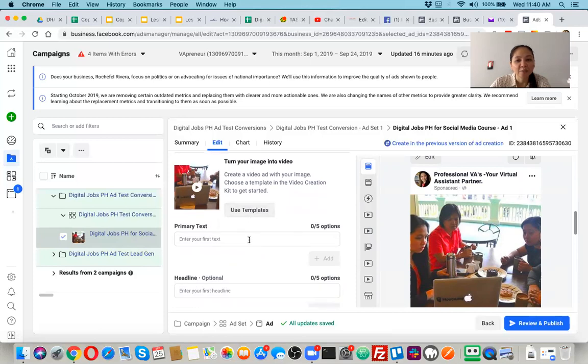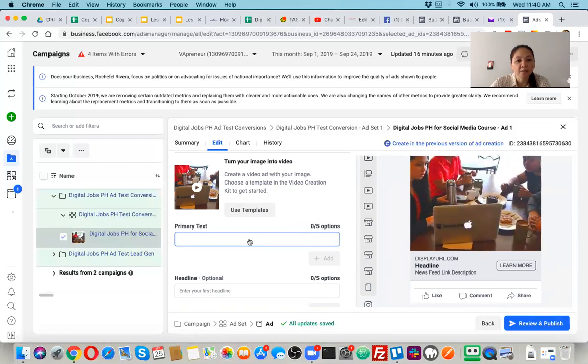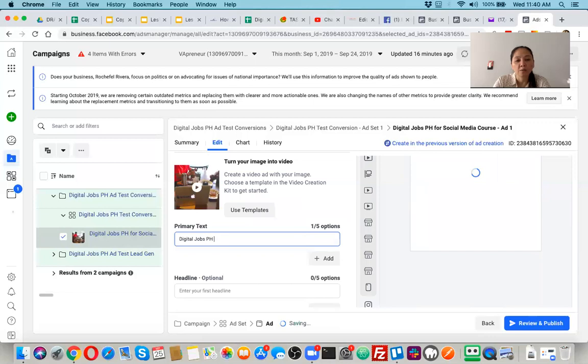All right. Primary text, the text that will appear at the bottom. This one, the headline. This is where the primary text. Digital jobs PH will be in my list.